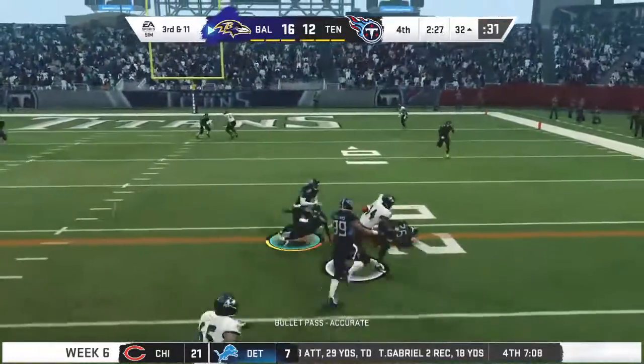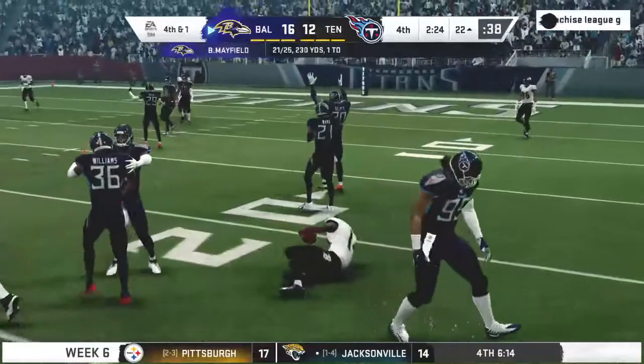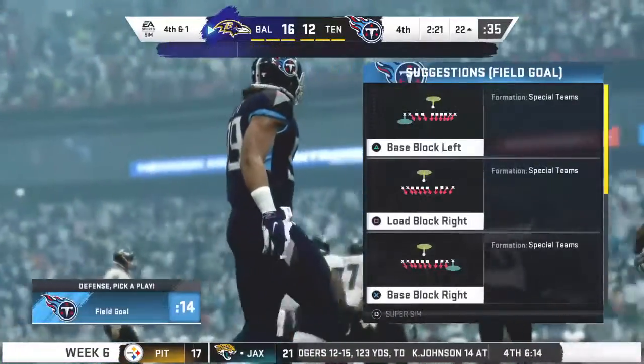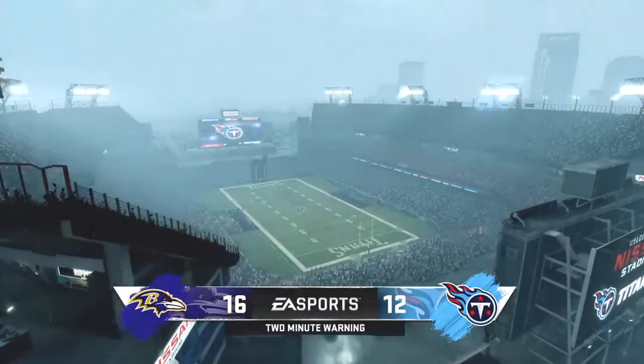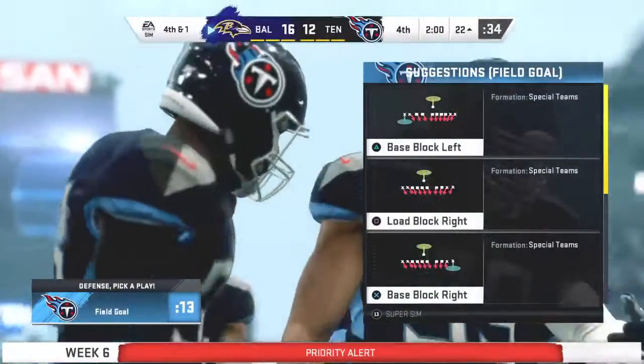And this one brought in by Sanu. Well, this is going to depend on the spot, but it's not a very generous one. He looks to be about a yard or so short. They'll get 10 there, but it leaves him just short for 4th down. So on 4th down, out trots the kicker in a big spot here. 4th quarter, down to the final 2 minutes, and we've got a one-score game.